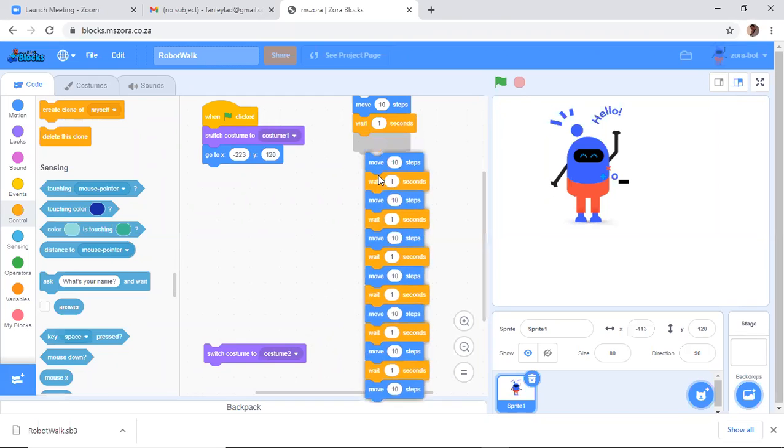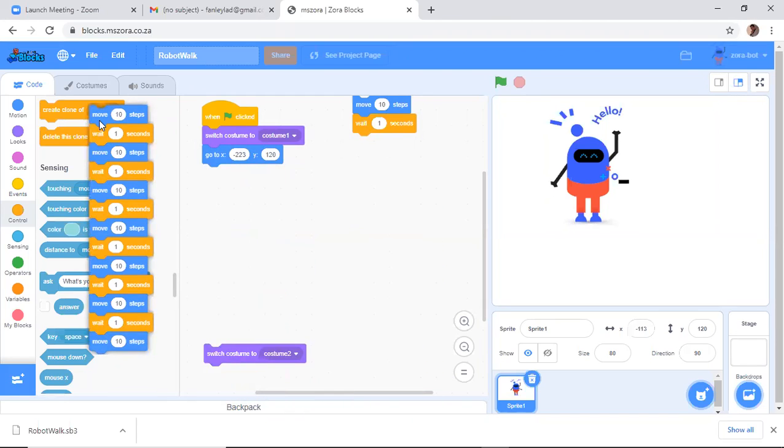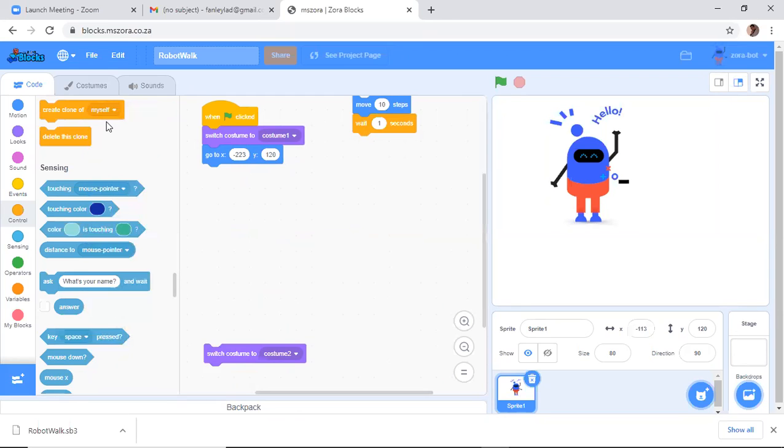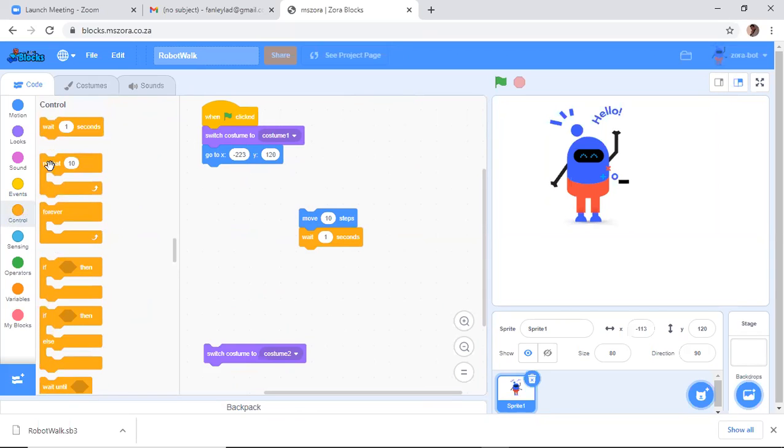So what we are going to do now is we're going to chuck all this out. Look at the amount of code that is being chucked out that we don't actually need, because we are simply going to need to repeat these 2 steps. So we will go to our control structures and we will select a repeat loop structure.